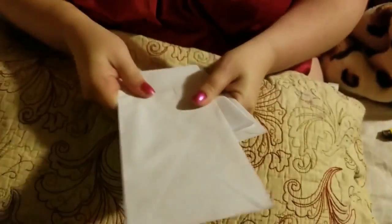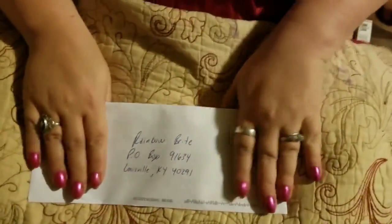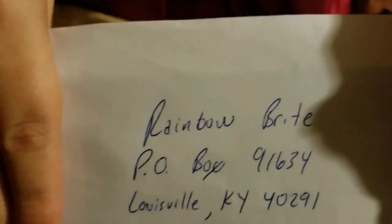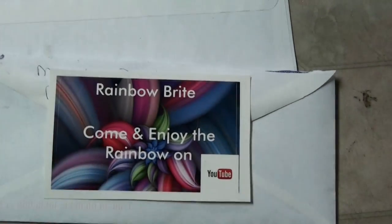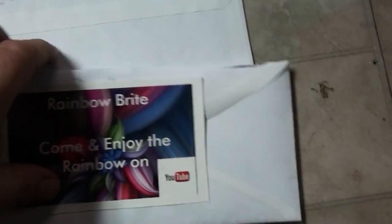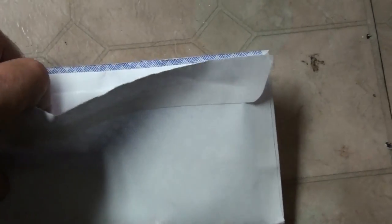Mail call today. Today we have three mail calls. So let's start with number one. You'll see that. That's my address. Okay, next.